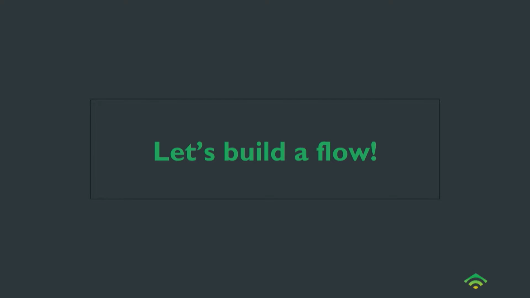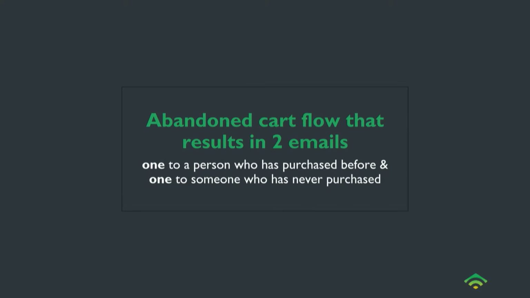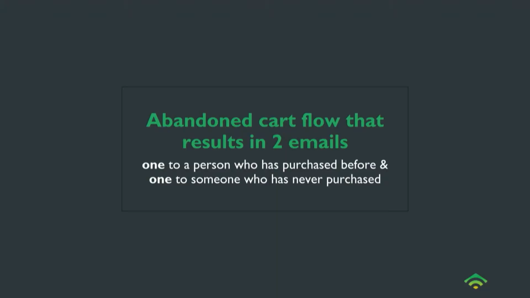So now we've reached the point where we feel you are all ready to build a flow together. If anyone has their laptops, they're welcome to build this out on your own account. Otherwise, we have pens and paper to just draw out the visual flow builder. It's just a few blocks, and just label it. But the end goal is an abandoned cart flow that results in two emails. One email should go to people who have never placed an order before, and one email should go to people who have placed an order before. You can get as creative as you'd like, add more time delays, add more filters if you feel confident, but this is the main goal we're trying to get to. So we're going to give everyone around 3 to 4 minutes, and then afterwards we'll build it together, and then we'll take some questions, or we can build more flows together if we'd like.